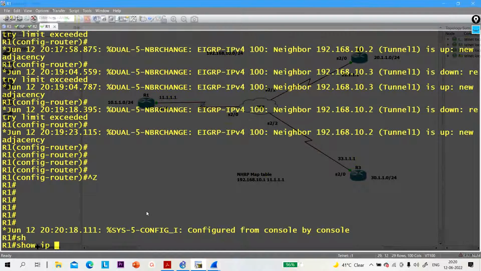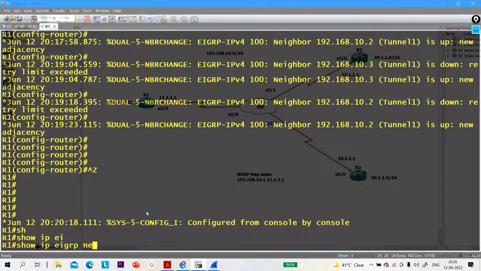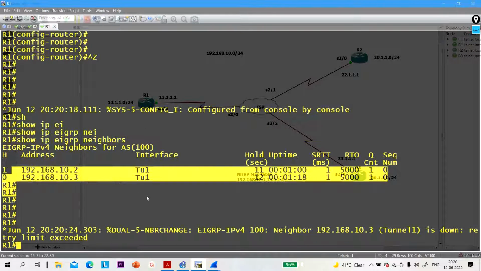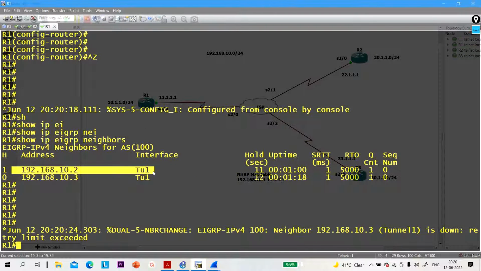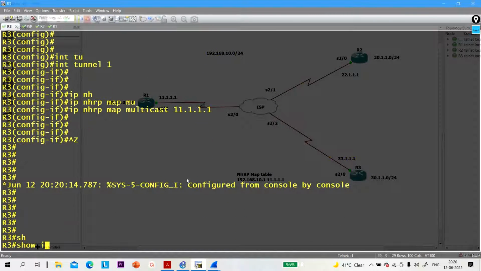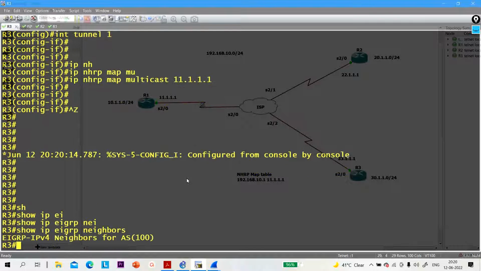So, show ip eigrp neighbor. There are two neighbors now, right? Both are on the tunnel interface. In the same way on R3 you can verify it. So, show ip eigrp neighbor.